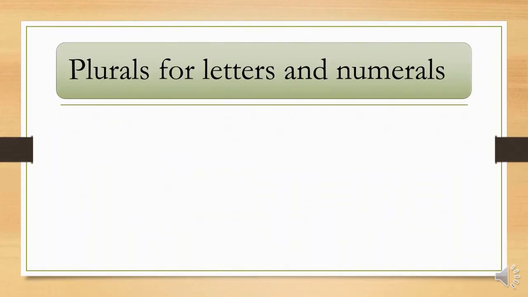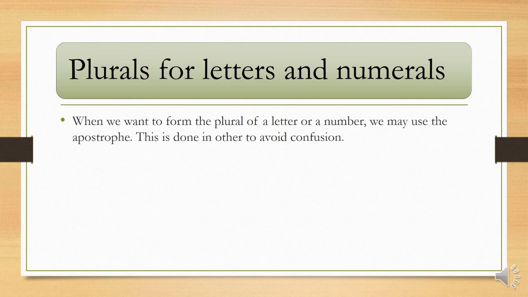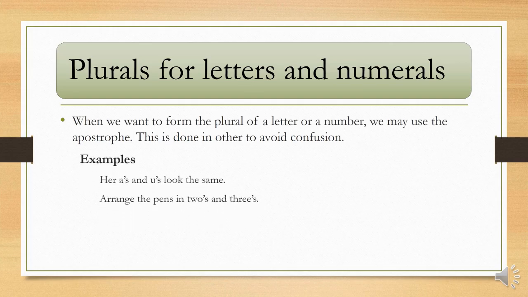Plurals for letters and numerals. When we want to form the plural of a letter or a number, we must or we may use the apostrophe. This is done in order to avoid confusion. Basically, that is what it is for, to avoid confusion. Let us look at these examples.